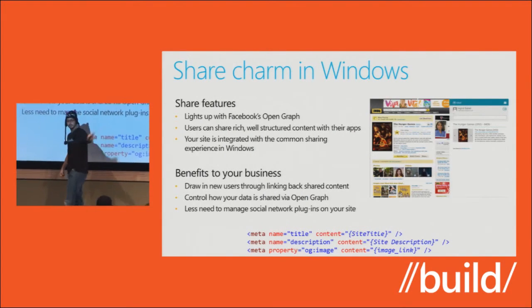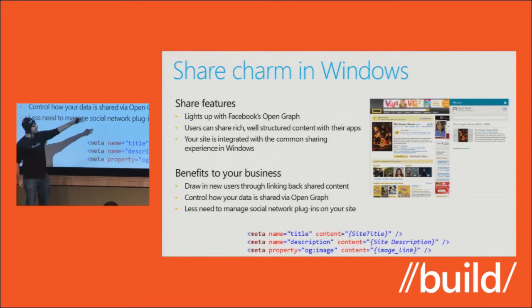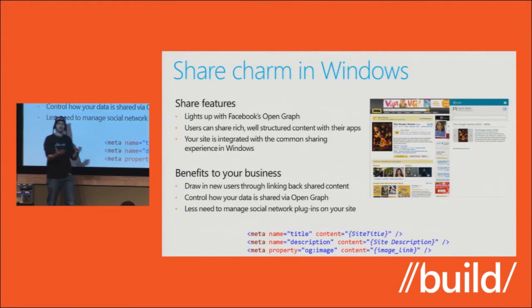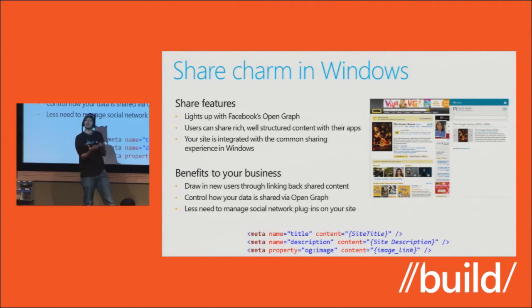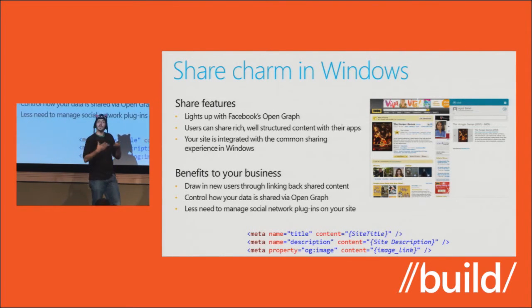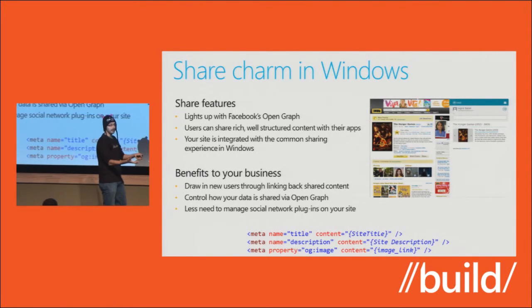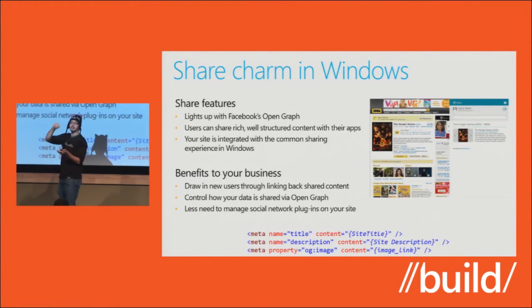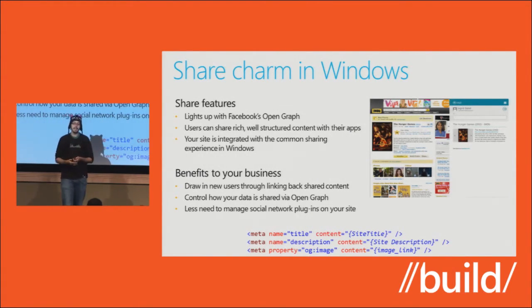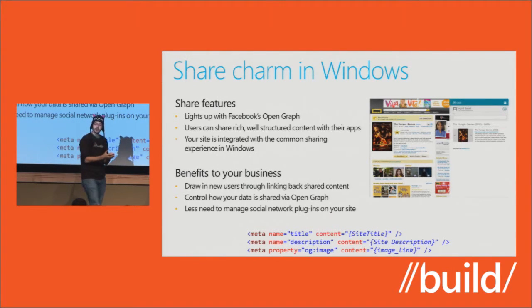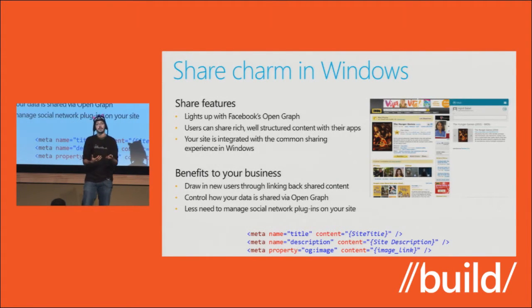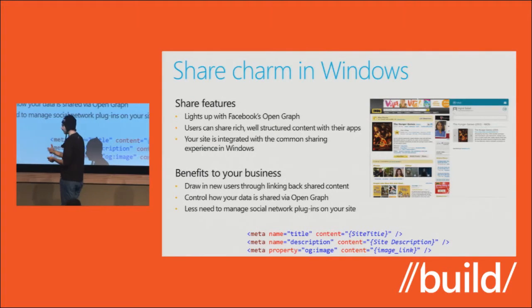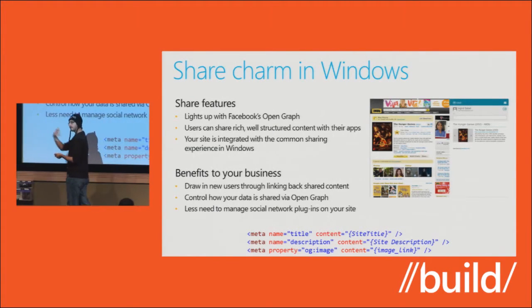So in this case, if you look at the screen, what we have is IMDb, and what they've chosen to do is define a picture and a description for all of their movies. So when I'm on imdb.com and I'm looking at a movie, in this case, The Hunger Games, I can go to the share charm, hit share, in this case, use the Mail app to share out. And instead of just a URL, which is the default behavior, I actually get the picture and the text that goes along with the movie. So this is a really powerful way of thinking about how you want your content to be shared.